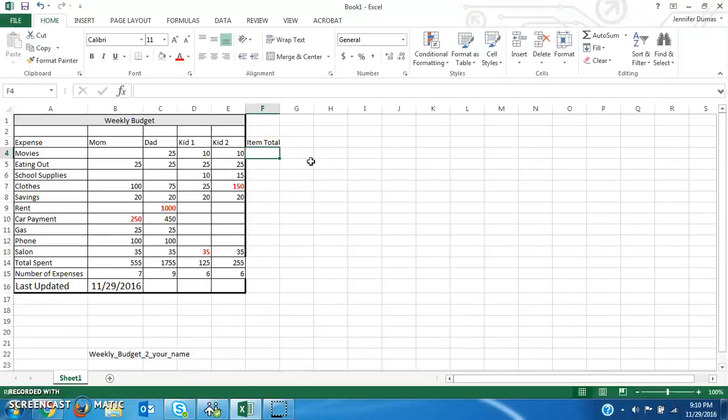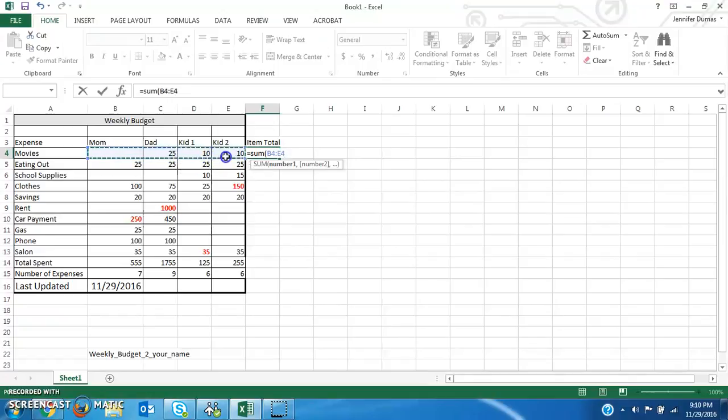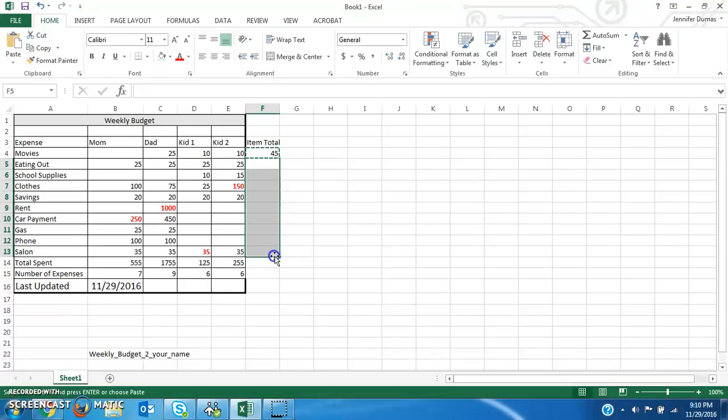So again, we're going to use equals sum. This time we're going to be adding this way, B4 to E4. And what I can do is I can Control C and I can copy and now paste the formula in each of the cells.